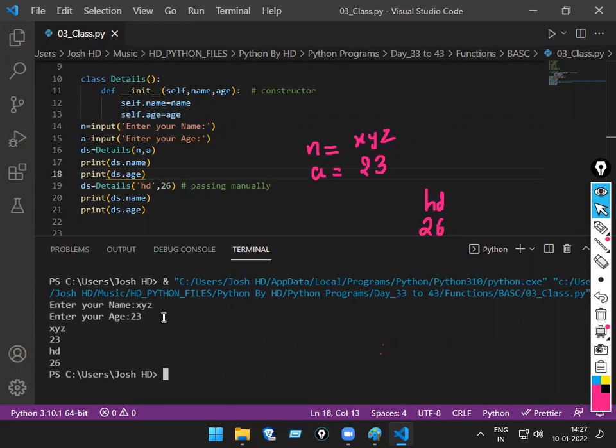So in the morning class, I told you what you have to focus on. How many have done HackerRank, at least one program? Shall I check?